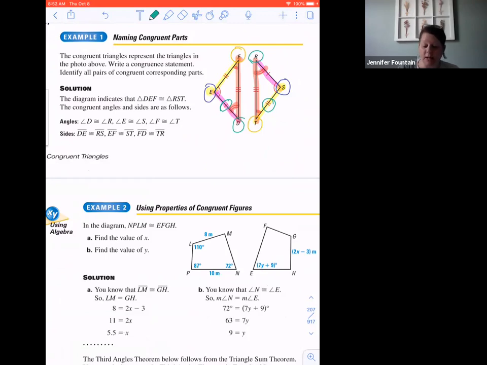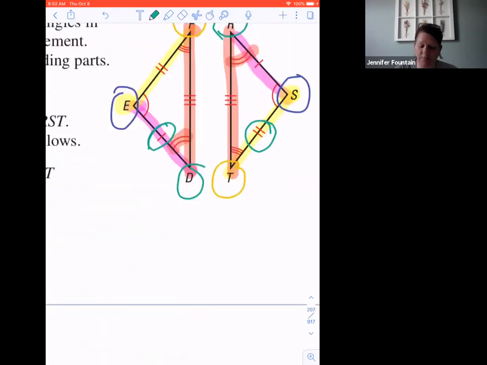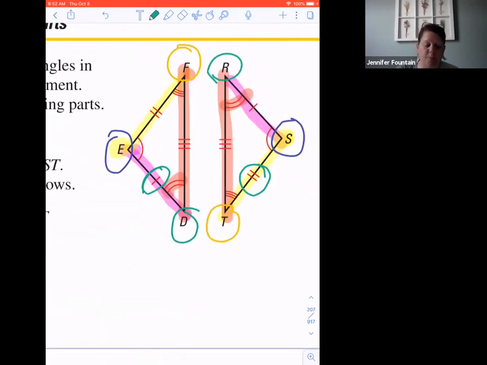Okay, but I'm glad you asked that question. Because when your shape is flipped around like that, you just got to pay attention to the corresponding sides and angles. You can't just assume that it was flipped side to side. It was actually rotated around. So this one is an actual rotation where it was turned.